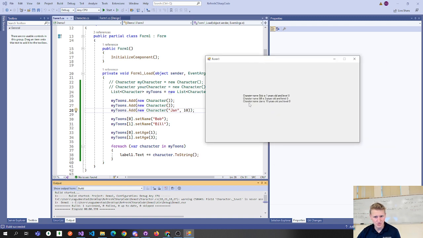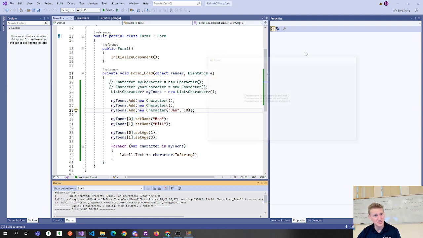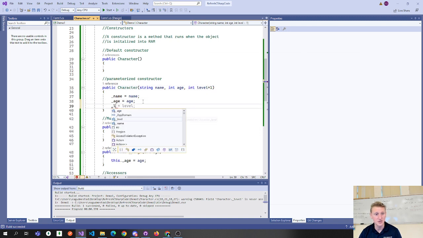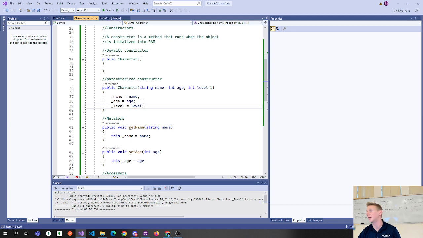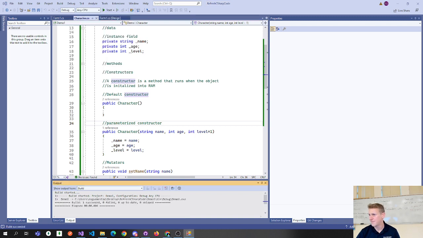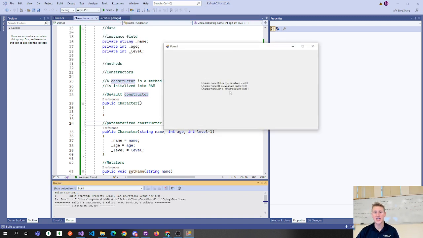Let's see where it broke, because I got level 0. Jan is 10 years old, which is correct, and level 0. What I need to do here is underscore level equals level. I forgot that part. You guys with me why that didn't work? And now Jan has a level of 1.